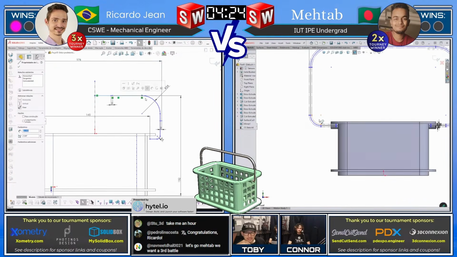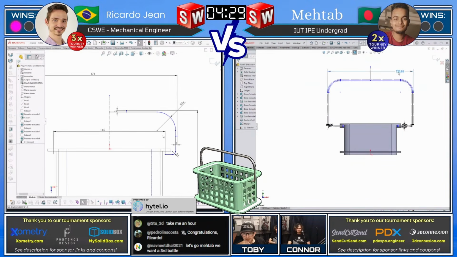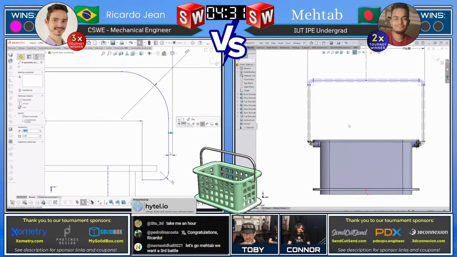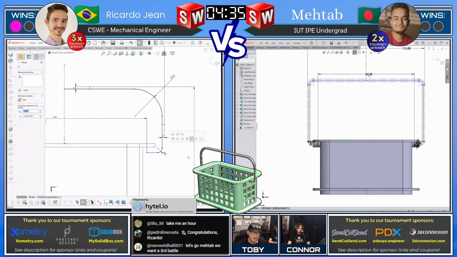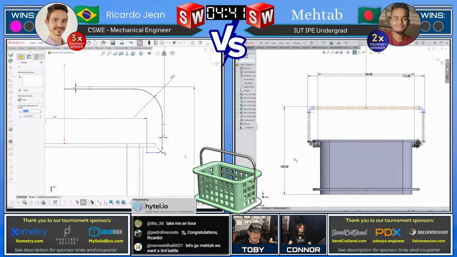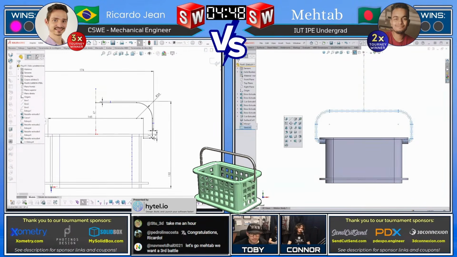But oh no, look at this. It looks like SolidWorks, in what is so often the SolidWorks way, has defined geometry unexpectedly on Mehtab's screen and left him with a little bit of an over-defined error there. It looks like he got around it pretty quick, but man, I hate it when that happens, when something shouldn't be defined and it is. Yeah. I definitely had that happen a few times while I was auditing this thing.